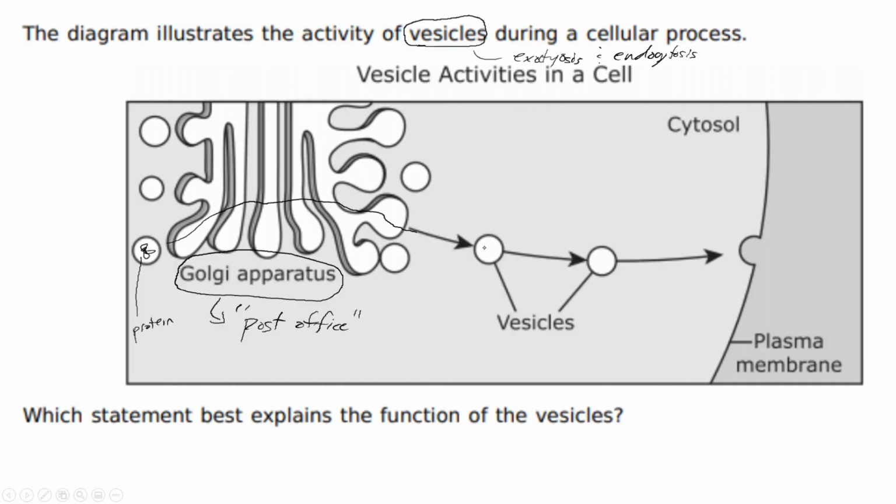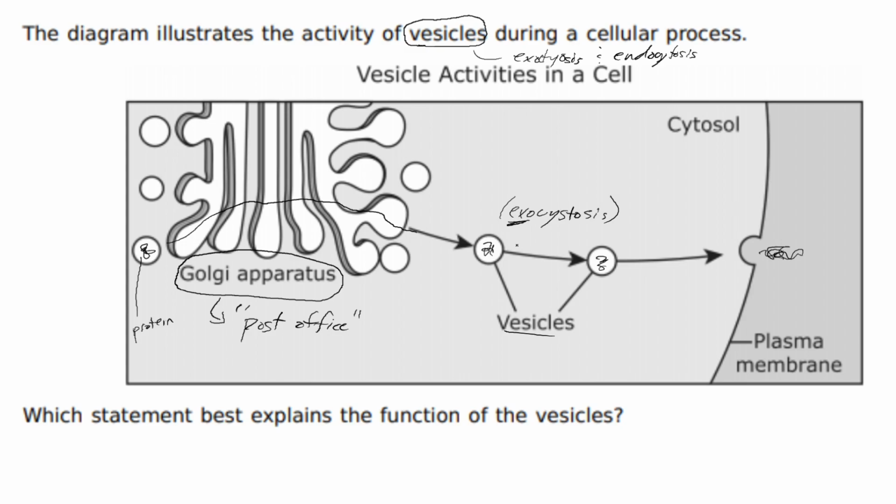In this case here, it looks like whatever this protein is, it's being packaged and shipped outside of the cell, right? So that protein would end up out here. So our Golgi apparatus is the post office. It appears that we have something having moved through the Golgi apparatus. It exits through this vesicle on the other side of the Golgi apparatus, and it's being transported to the exterior of the cell. Exocytosis. That's just a little something that I hope you remember about this process.